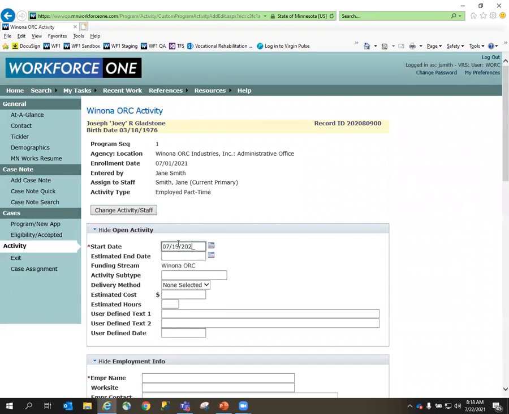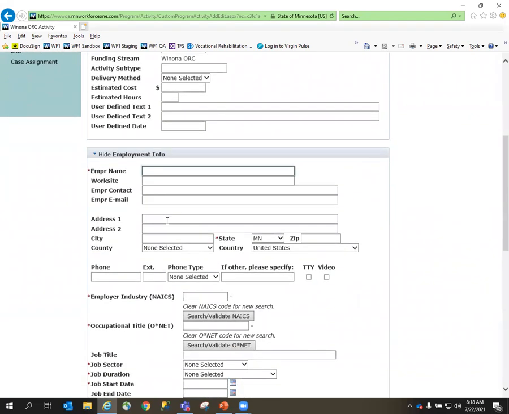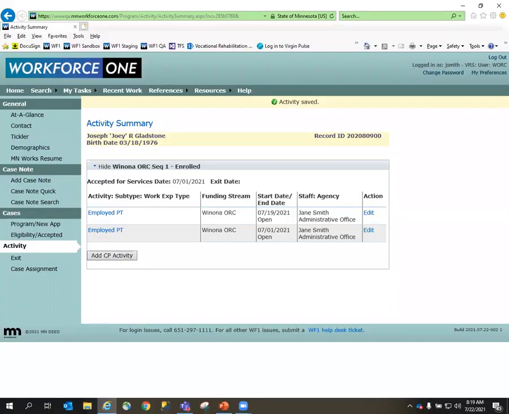Maybe I'm going to say they started the second job on July 19th. I'm going to go ahead and complete this, and then I'm going to show you what it looks like. Okay, so I was able to enter that information. You're going to notice that there are 2 open statuses indicating that the person is employed part-time.